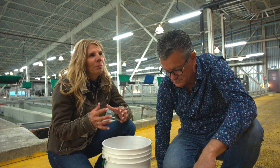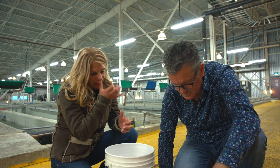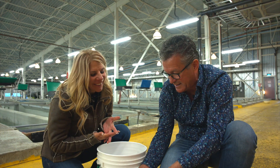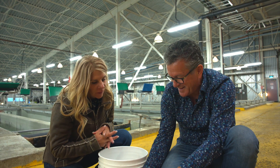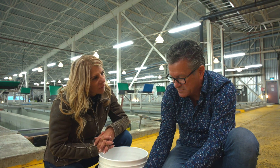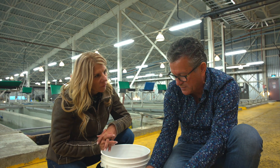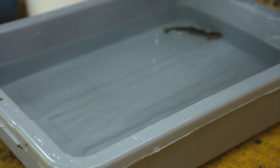To make a tiger trout you need a brown trout female and a male brook trout — both are located at the Allison Creek brood trout station and they both mature at the same time. There's much less survival — our aim is to get about 30 to 40 percent survival from egg to stock-out with the tigers. A normal brown trout or rainbow trout, we'd be wanting at least 80 percent.